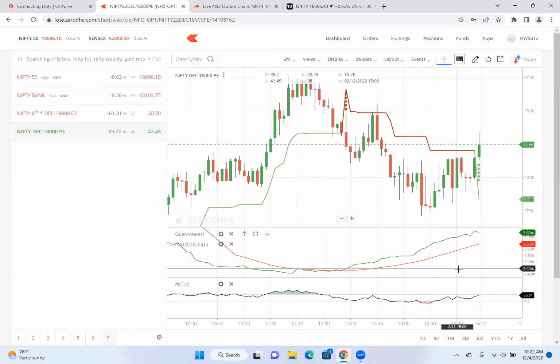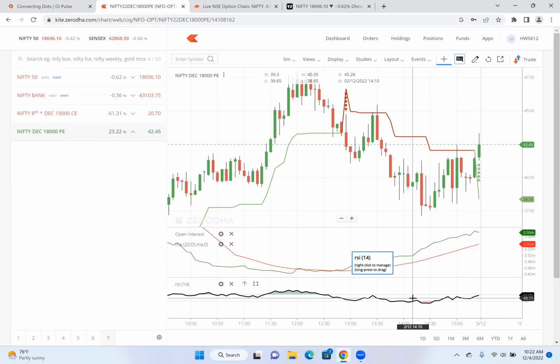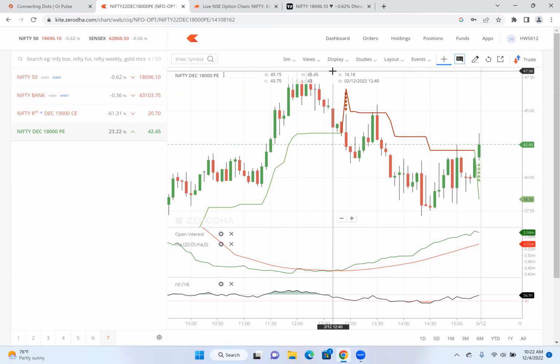So there are many things. It may show you, and then in the next 10 minutes it can flip, and you will end up making a loss if your quantity was very big. But this is a good setup. Of many setups, this is a good setup that I have found. Now let me look at, if I am not an option seller, I'm an option buyer, what should be my setup? So this is the option selling setup.